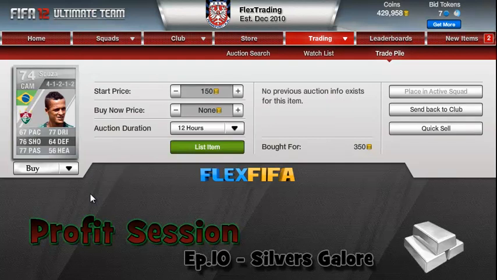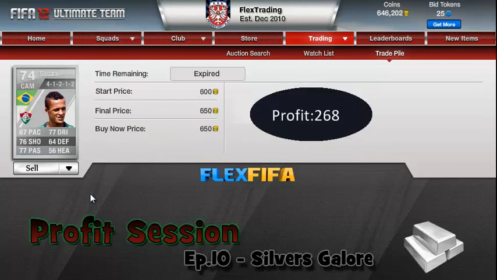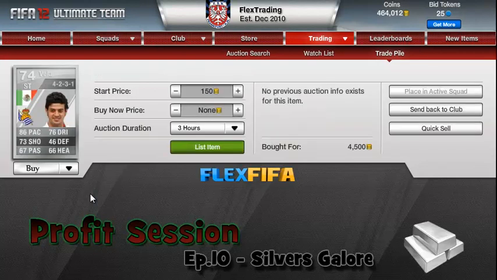You can see what is Souza in a good formation. He has some good stats: 76 shooting, 77 passing, 77 dribbling. So people could be interested in him. But bought for 350, sold for 650. So almost 300 coins profit. But still, like I said before, if you don't have too many coins, this is a good way to build up your coins, little by little.